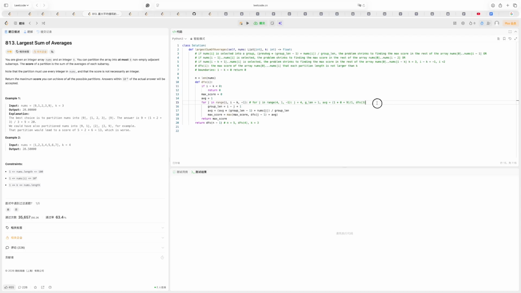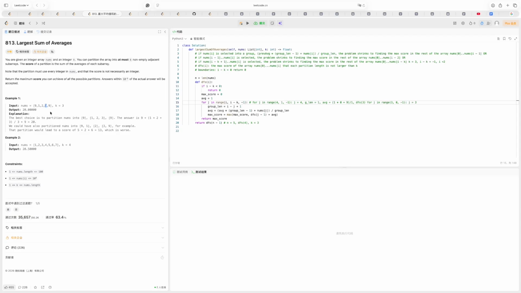With dfs 3, we will have a for loop, j in range 3 till 0 with the negative step, and j will now be 3, which is this.